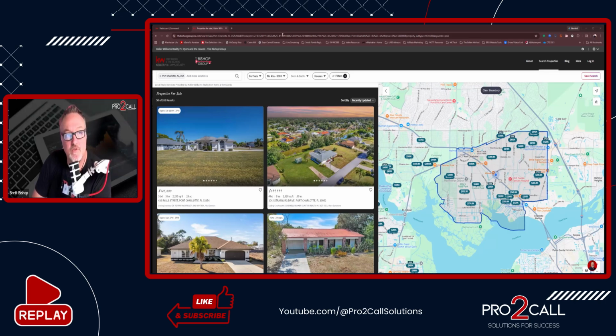And what's really cool about the way these websites work, our websites are phenomenal. If you don't like yours, it's because nobody's shown you what can be done with it. Our websites will show every single MLS listing in the entire country. It goes into Canada and islands like Puerto Rico, and anywhere there's a Keller Williams office in a foreign country. But as far as the US goes, it has absolutely every single MLS listing.